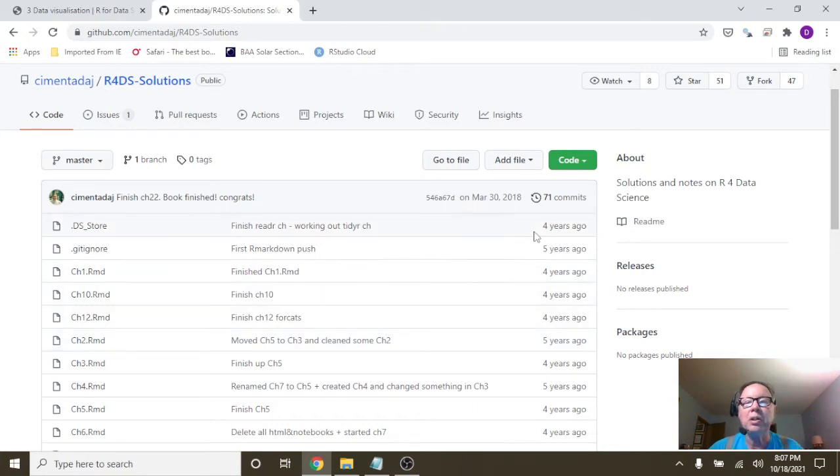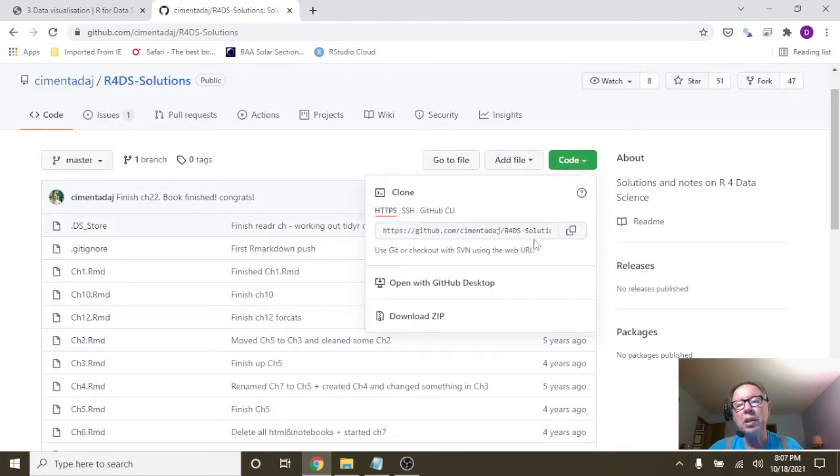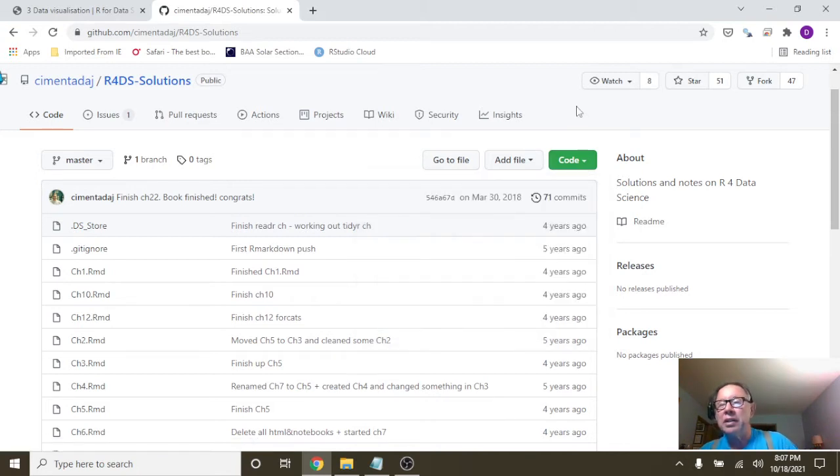So what you could do, if you know how to use Git, is clone the GitHub repository, or you can download it. Another way to learn this would be to go through this and rewrite every single line of code again. You can also use it if you reach a point where you're struggling with a description for a particular piece of code. We can go over here and look it up. So that's something else you can do.